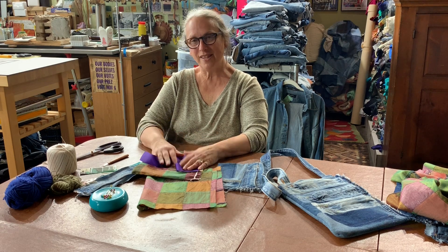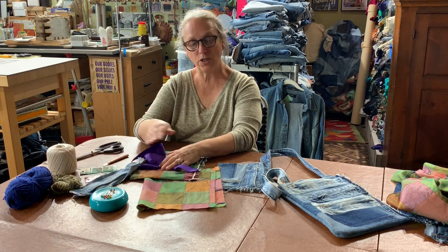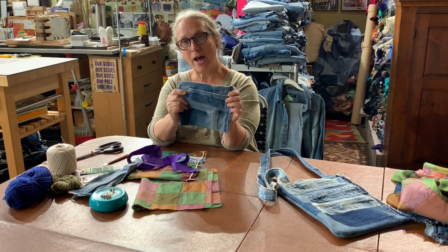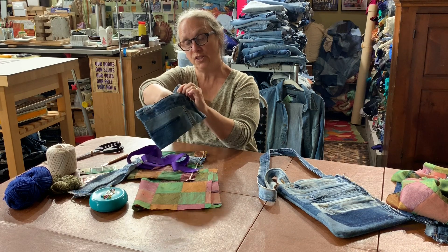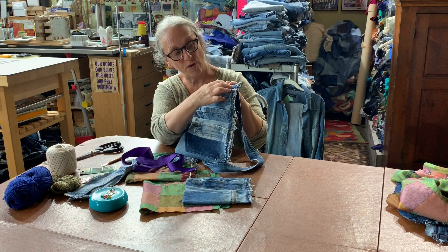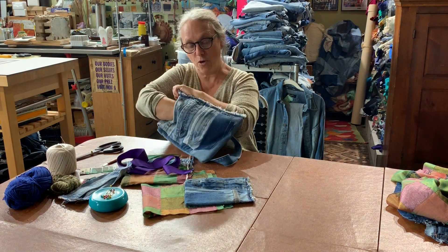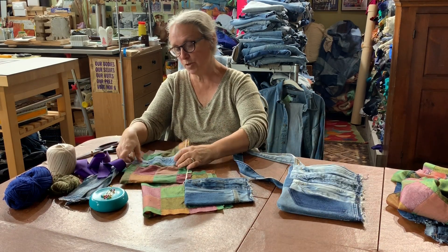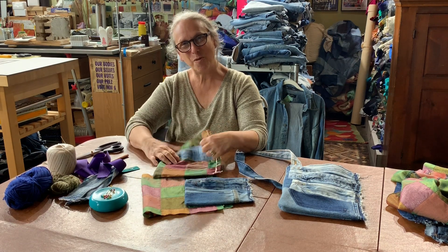I have a piece in the exhibit that uses repurposed zippers, which is how we came to do this project. I want to show you a zipper pouch I've made that's really made out of a lot of denim — you can use denim, of course. This is another project I've made out of multiple zippers — three — and you can then make multiple pockets for the zippers. So we're going to make this project using any kind of material you like and a repurposed zipper.